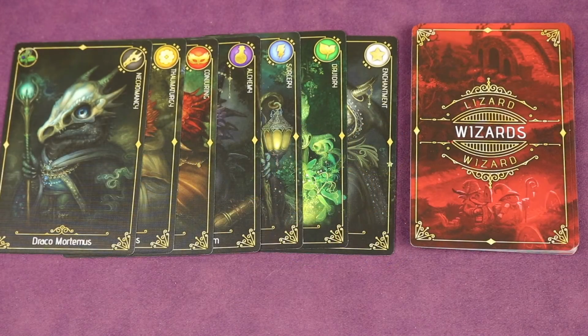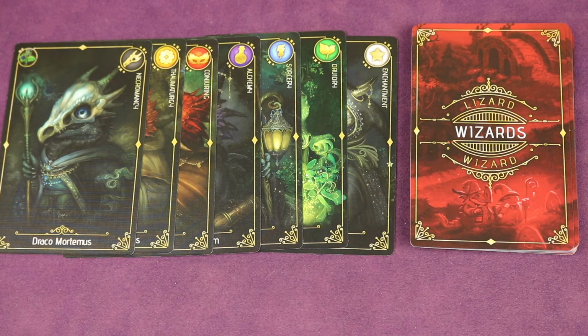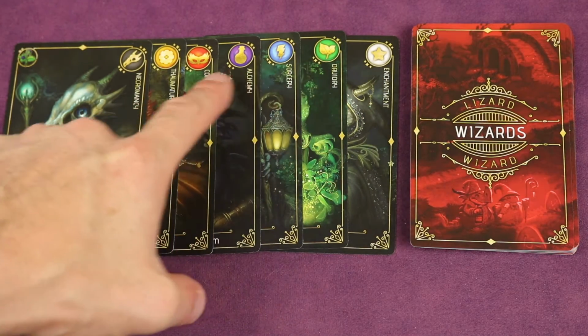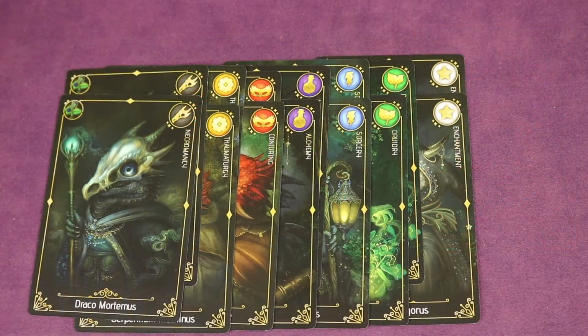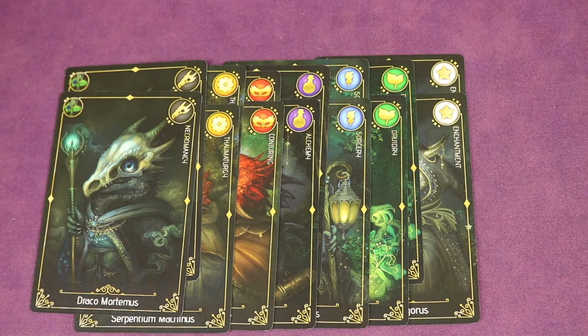Next, you're going to create the wizard deck, and you'll see the wizard cards like this with the red backs. With 4 and 5 players, you'll play with all of the wizards. If you're playing a 3-player game, you'll remove 1 wizard from each school of magic, and the school of magic is shown in the upper right-hand corner. It is simply these icons, and it shows you what the name of that school of magic is as well. If you're playing with 2 players, you would remove 2 wizards of each school of magic from the game.